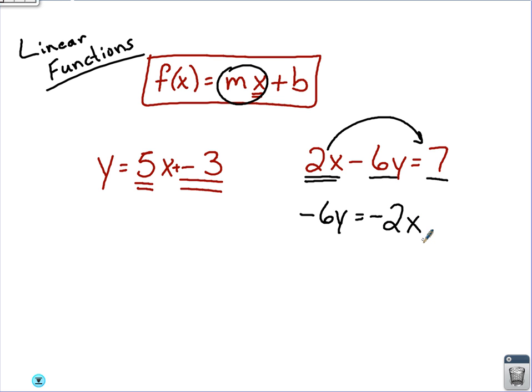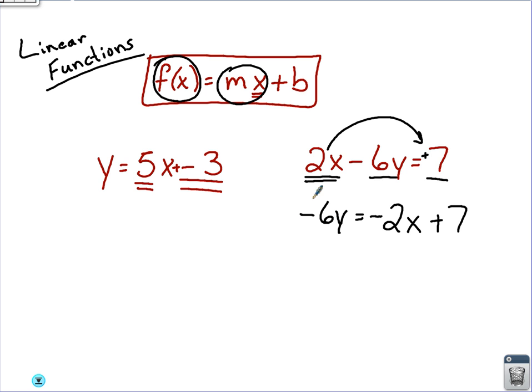And here's something else you need to know. Since 7 is a positive, there's an understood plus sign there. So I'm going to write down plus 7. And we're nearly finished. We've nearly got it in this form. Because in the form, all you've got is y by itself. Then you have your x stuff, and you have your b stuff, your other number stuff.